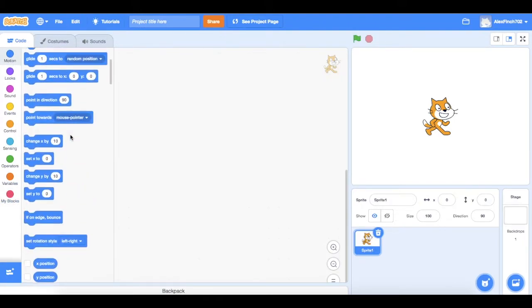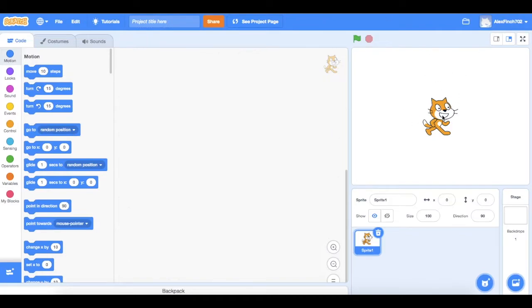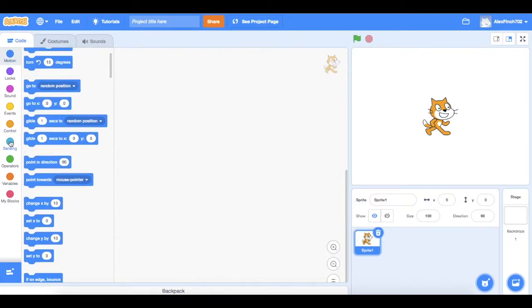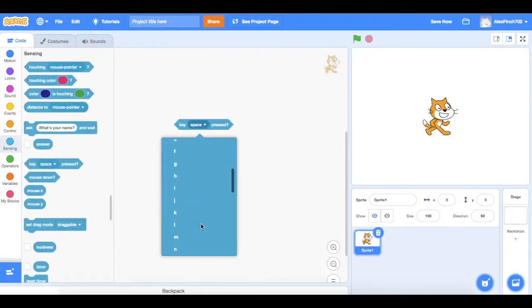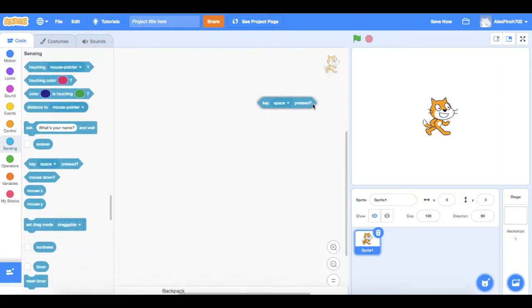Every single one of these commands will implement or change something on your screen. You know how last time we talked about how code translates into action on your screen and how input translates into output. With things like motion or sensing, for example, you can have a key pressed block. This is basically the input that we were talking about. There are commands that read whatever you're pressing on your keyboard, and with these commands you can do something. As you saw, you are going to be able to control your character and everything by the end of this video.